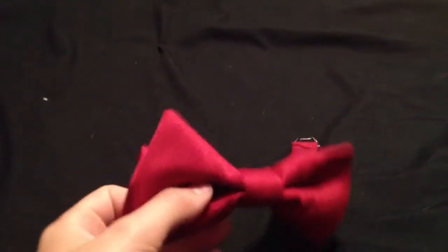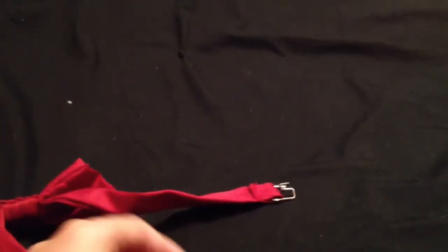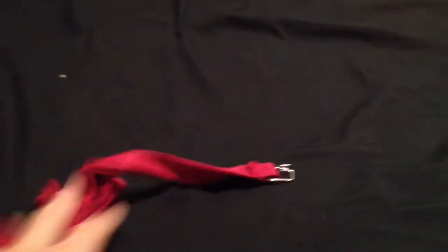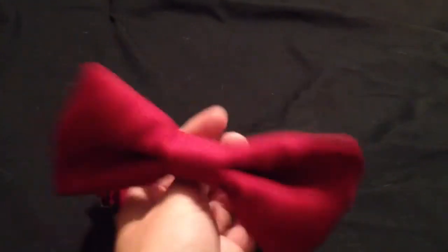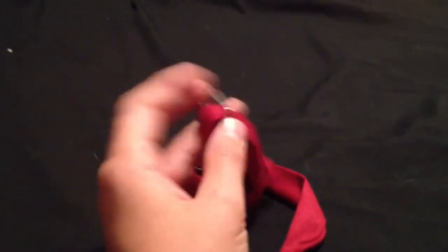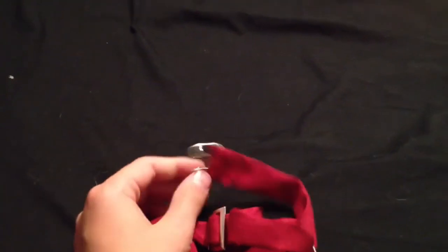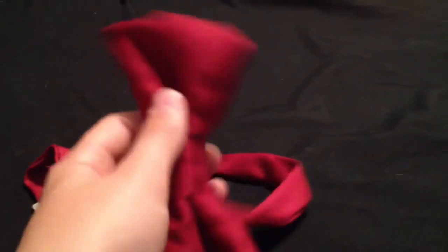It's just a bit weird, because whenever I wear it my friends kind of make fun of me because it's a clip-on, and clip-ons aren't cool, apparently. It would have been better if it had been a real bow tie and not a clip-on. But it is metal, not plastic — they could have easily made it plastic and it would have been even worse. The clip is metal and moves so it can be resized. It is actual cloth, not plastic like they could have made it.